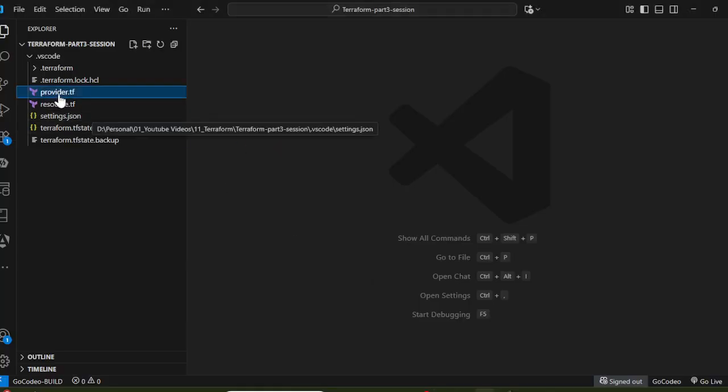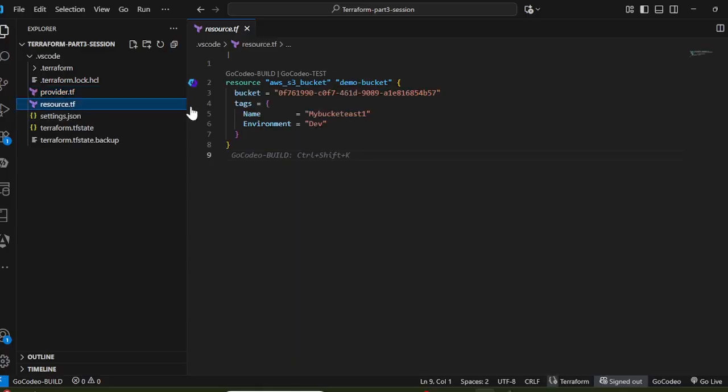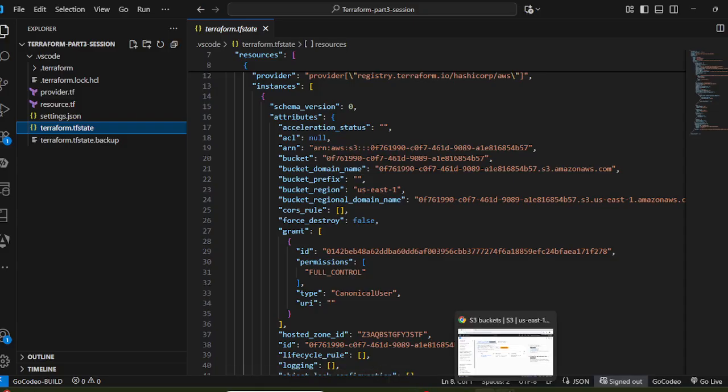In this project I have a provider, that is AWS US East. I have a resource, that is I am creating an S3 bucket with minimal configuration, and I have this terraform.tfstate file because I have executed the Terraform apply command, and that's why the resources are hosted here.